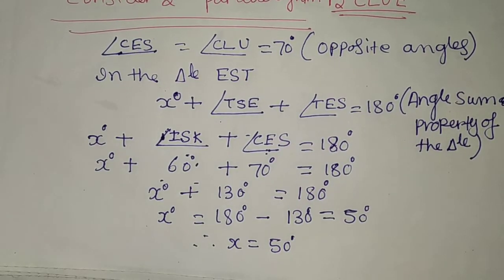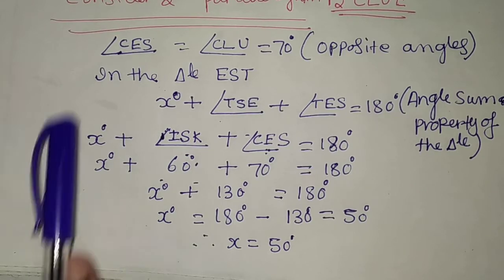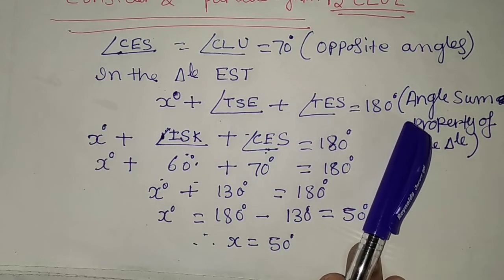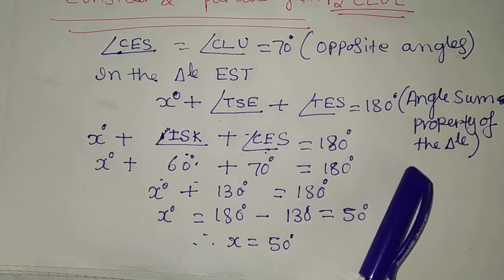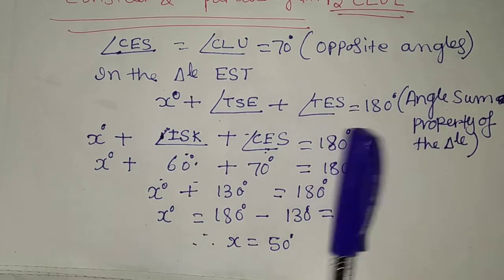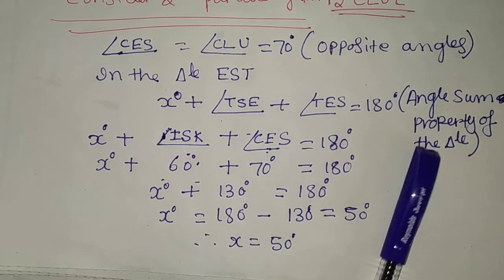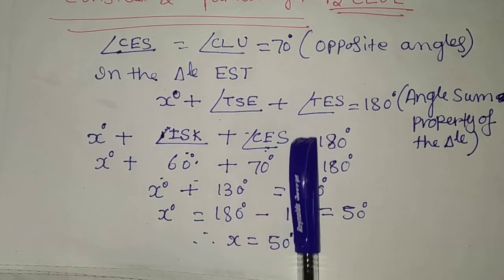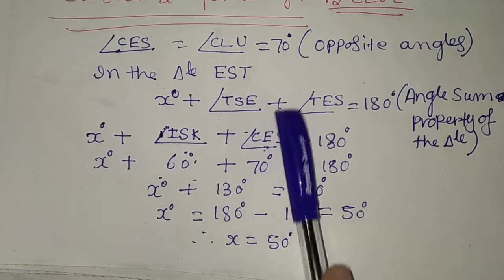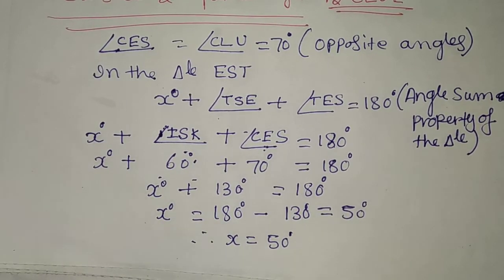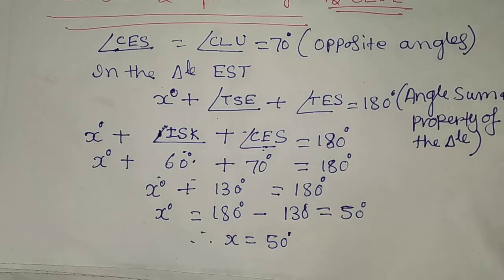So this is the solution for the two parallelograms. We used the rules of the parallelograms, that is opposite angles and adjacent angles. Then in the other parallelogram we have opposite angles. Here the angle sum property is used, so we are adding all this according to the angle sum property. This may be written as ISK and this may be written as CES, because this comes in this parallelogram and this comes with this parallelogram. So we substituted the values given and found x as 50 degrees. So we move on to the 10th problem.